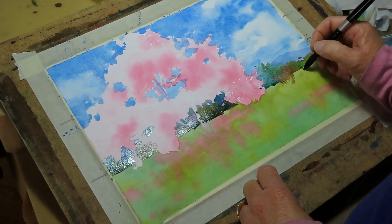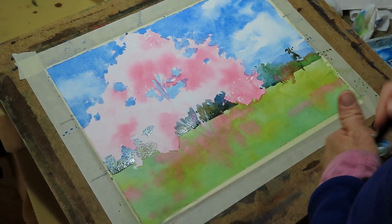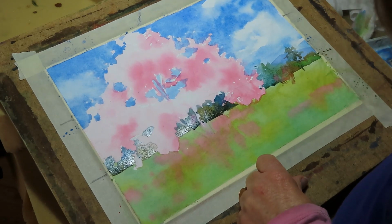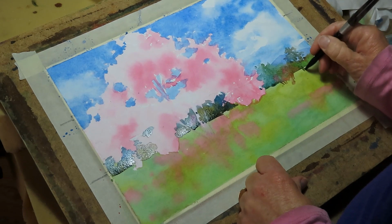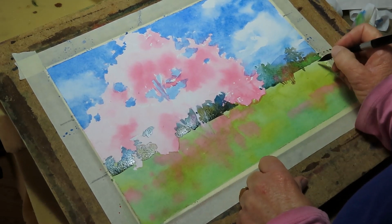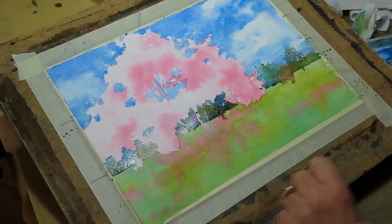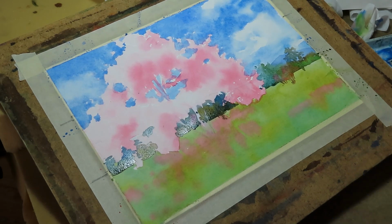The tree's dry. What if we want to put a different kind of tree here? I'm making them lighter, it's farther away. They'll be lighter in value than the trees that are closer up. They will have shadows, so when we get to the shadows, we'll put some shadows over there. Alright, there you go. Now, back to our crabapple tree.